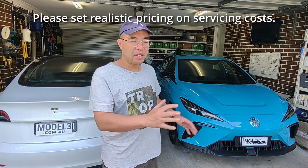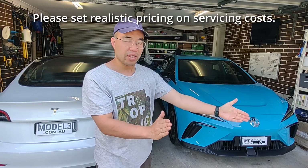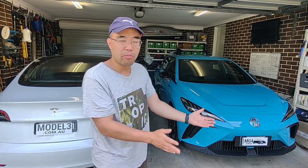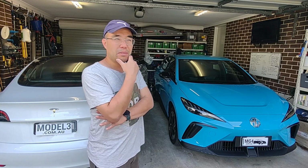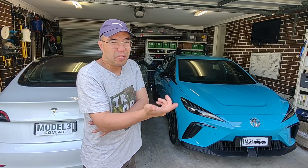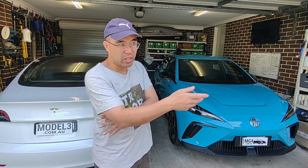The other thing too, which definitely MG should have a look at, is the servicing cost involved. Now, I understand that in order to provide a warranty of 7 years, they may allocate a certain amount of servicing in order to guarantee the product reaches the quality of that. Fine, that's marketing, that's management, that's engineering, it's all of that all thrown in together. The servicing cost is a little bit over the top though, for the amount of work required and the fact it's $900 to change some coolant. I change coolants in my car, it's $50 worth of liquid and an hour of my time, if that. So maybe make things a bit more reasonable.